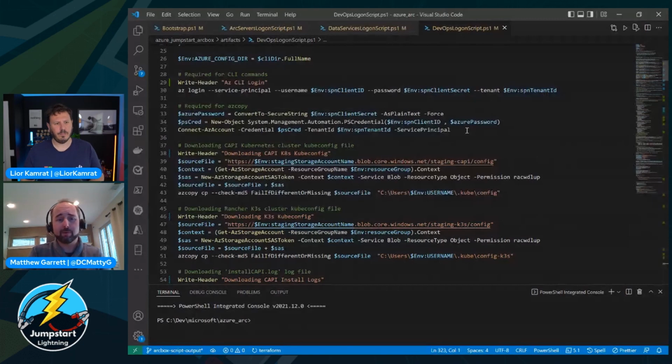So in this DevOps flavor, we're using those Kubernetes clusters similarly to how we were using them in data services. We are using CAPI and we're using the Rancher K3s. The idea here is we want to simulate multiple Kubernetes clusters, but more than that, we can have a very robust application with Open Service Mesh and a lot of complexity running in the CAPI cluster, and then using the K3s Rancher cluster, you as a user of ArcBox DevOps can actually go through and deploy a lot of this and really see, feel, and touch the experience that Arc brings to DevOps.